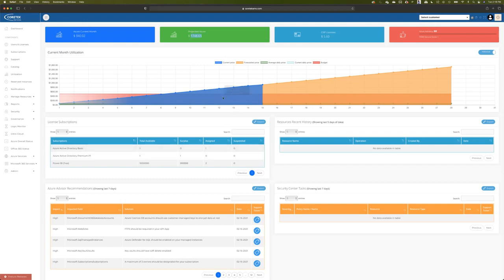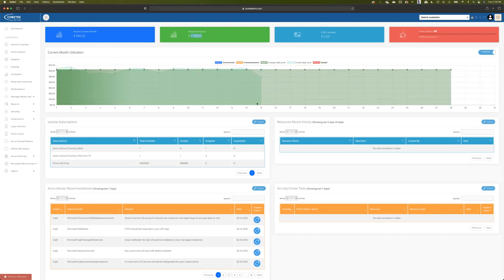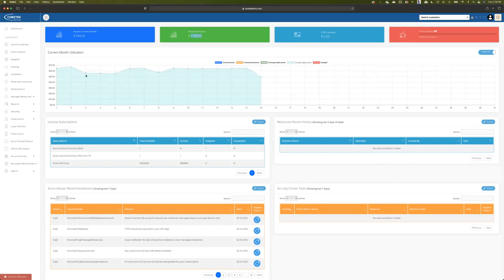$1,748. So in our chart here, the blue is our current month-to-date spend. The orange is projected spend, and the red line here is the budget. Now, obviously, this budget doesn't line up accurately for our month-to-date spend at the moment, but we can adjust and play with that budget. What we can also do is click into these and really get an idea of what our average daily cost is for this environment, as well as our actual daily cost, and kind of see the wave go up and down based on resource utilization.